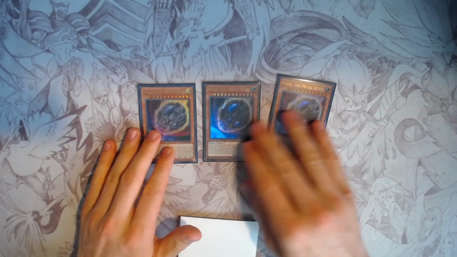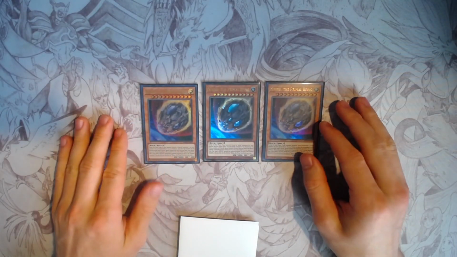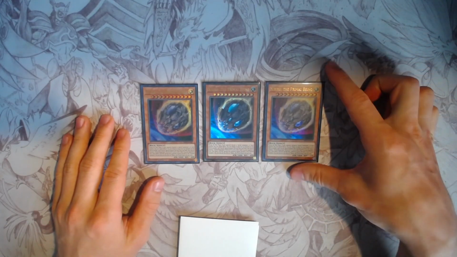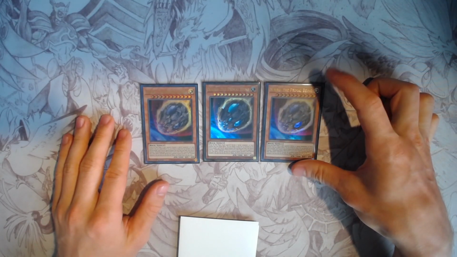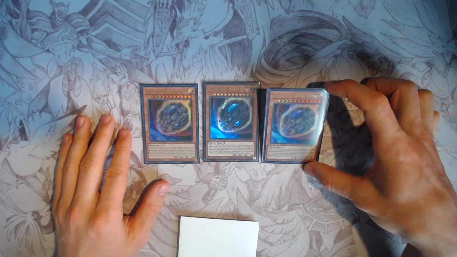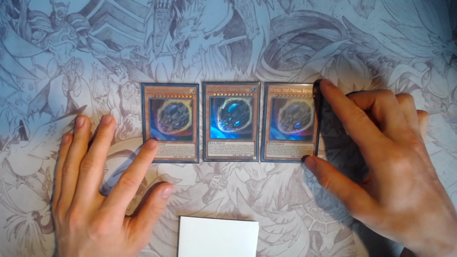3 Nibirus, this was the card that I was thinking about the most, whether it should be played or not. And I think if I would have seen this more, it could have won me some of the games against Rikka, but I didn't see it. So yeah, I was kind of happy that I still played this.